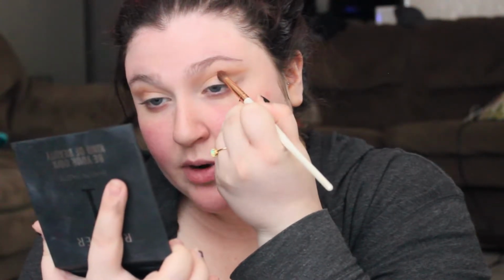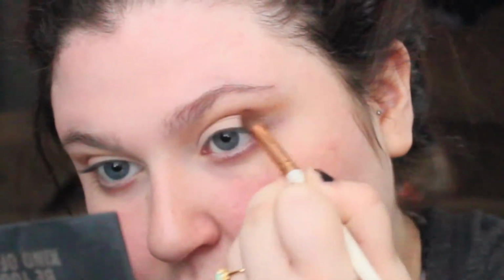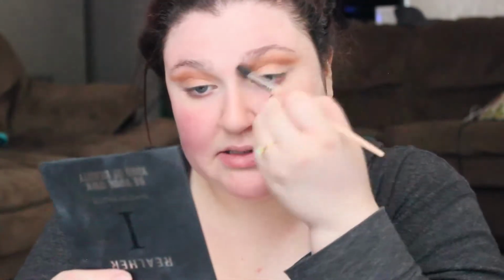So I'm gonna take a little bit of that nice red color, clay red. I'm gonna take that on that same brush and deepen the crease up a little bit. And you can see I'm going a little bit higher up right here. Honestly, that was an accident, but I'm gonna stick with it.